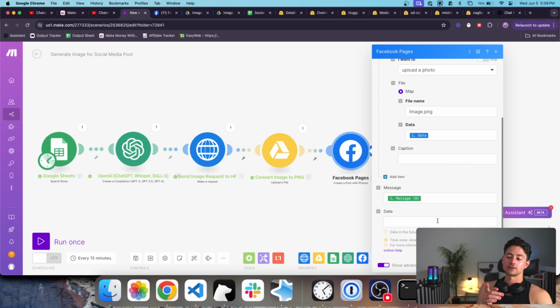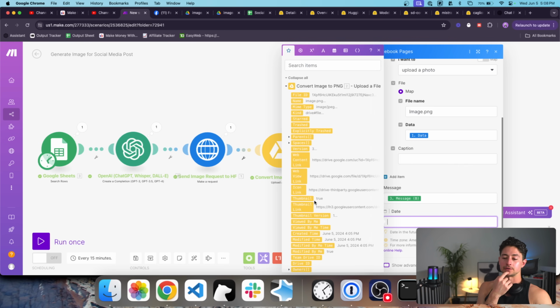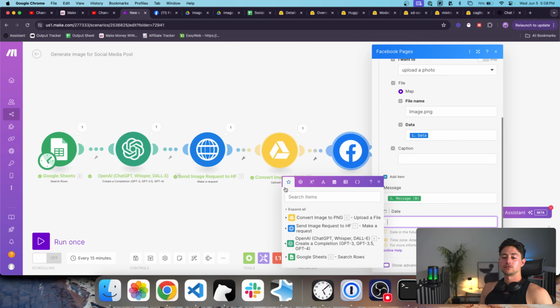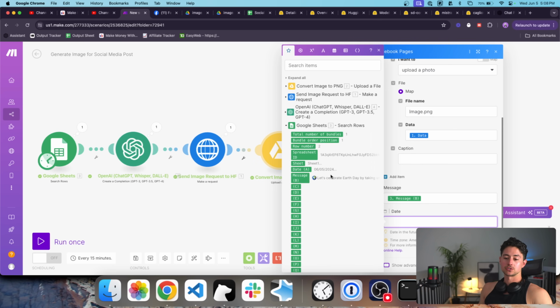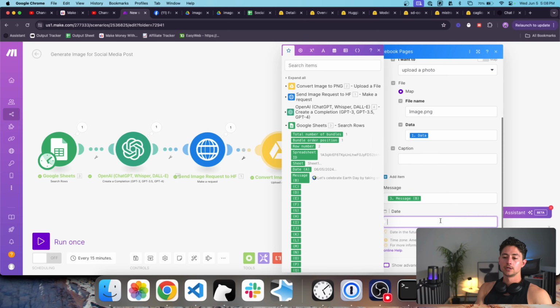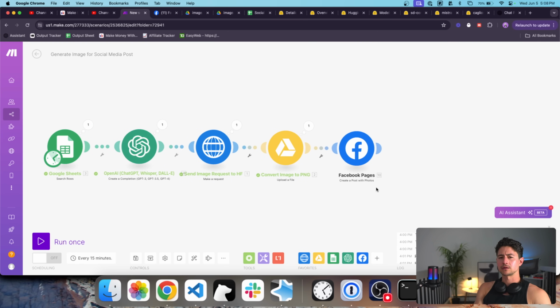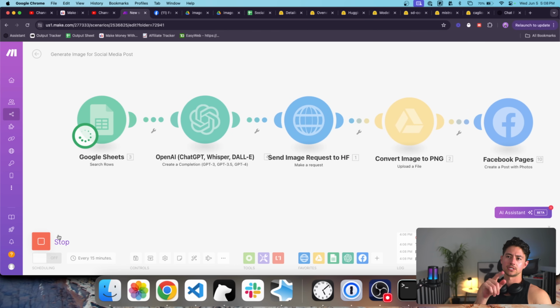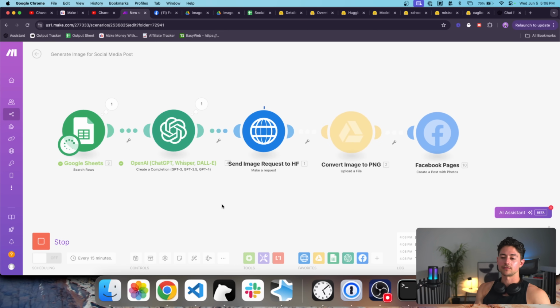And then the last parameter here that's useful for us is this date parameter. So Facebook actually allows you to automatically schedule your posts. And if you remember way back when I was setting up this Google Sheet, I set up a date field. So I could feed the date field in here and then it would schedule my posts for the future when that date arrives. I'm not actually going to do this because I want to show you guys what this looks like right now. But just keep in mind, if you want to feed in that date parameter, you may have to do some formatting. I'm not entirely sure if it accepts day/month/year. Might accept a timestamp or something instead, but whatever.